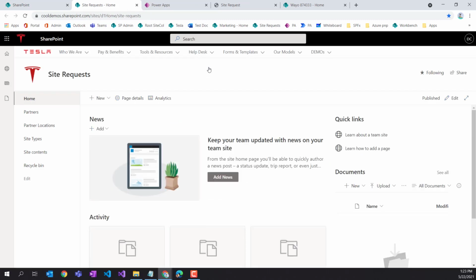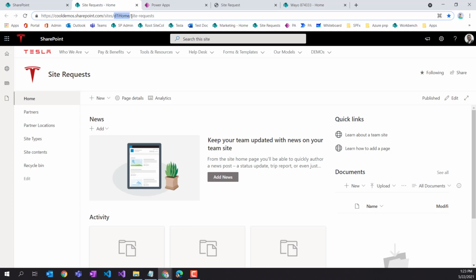Again, this is all about the site request process. Have a subsite dedicated to this process. Any Power App that you create, you want to have a subsite dedicated to that particular solution. It just gives you a lot more flexibility, and it makes your security that much crisper. So that's what we have here. We have a site request subsite, or it doesn't necessarily have to be a subsite, but it should be its own entity is the point.